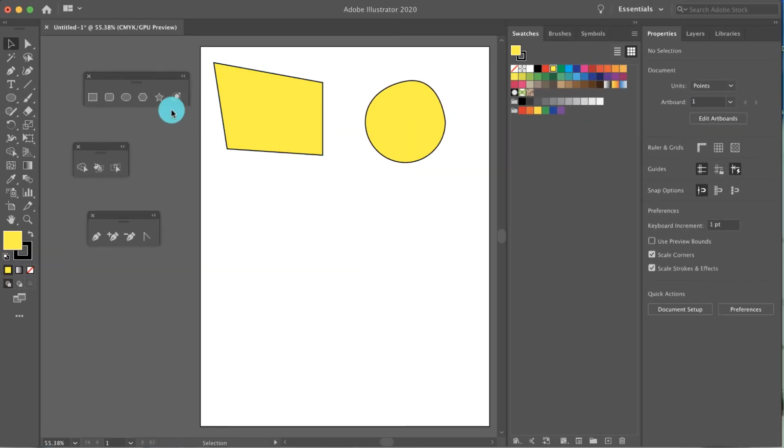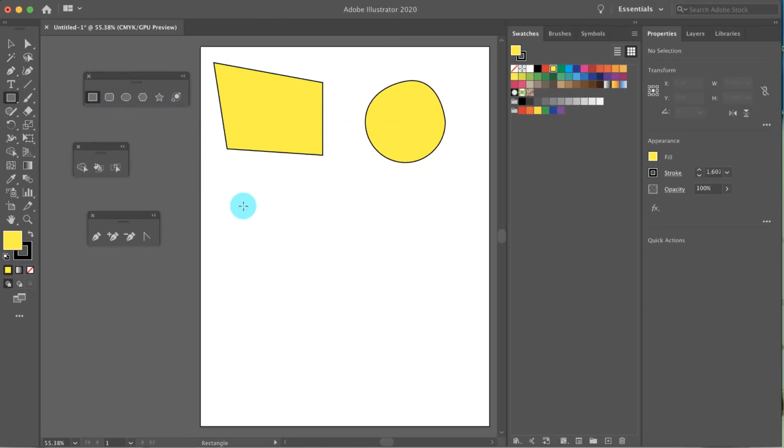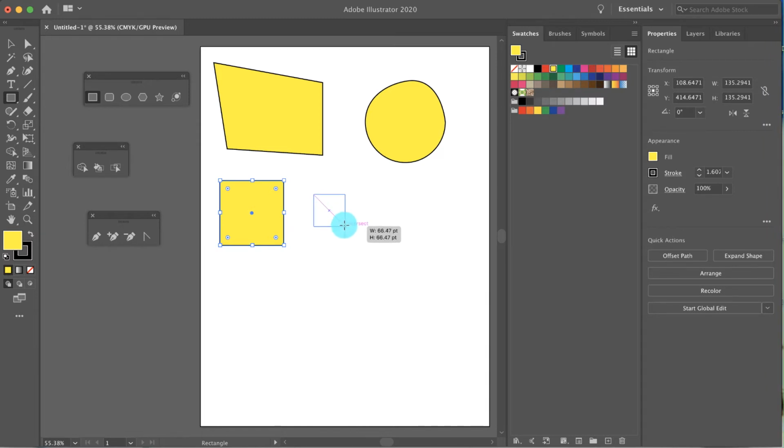Another thing to remember is the same drawing rules that you've learned in InDesign work inside of Illustrator. So Shift draws a perfect square. Using the Alt or Option key draws from the center out. And I can combine that with Shift to draw a perfect square from the center out.